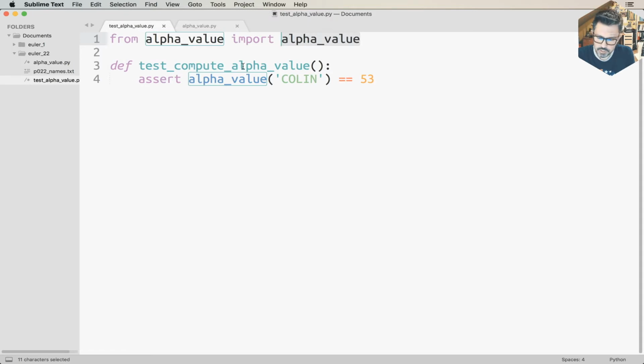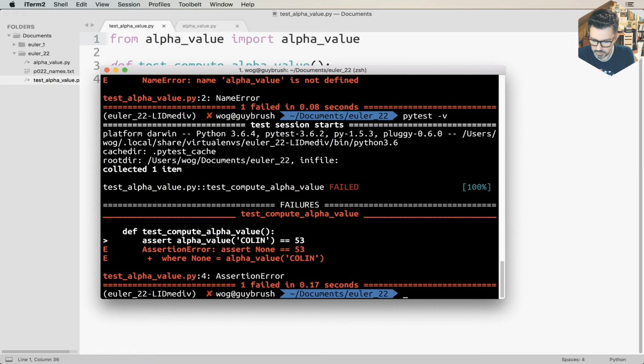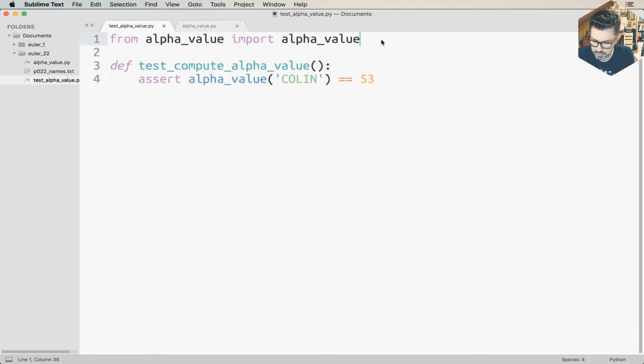Usually I would discourage that, because if I were to import the module individually and this function, we might be obscuring the name of the module and not being able to access either the module or the function. But yeah, here only one function, one module, no biggie. Okay, good. So the alpha value of Colin is None for the moment. Yes, of course.